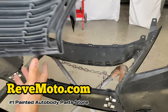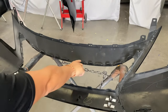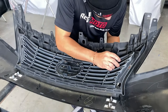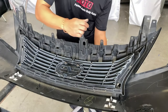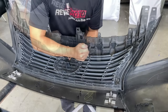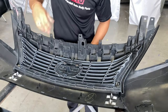and then we're gonna put the top grille on. So this piece, all you gotta do is make sure these holes right here line up with the tabs on the top and the bottom. Once they are all lined up, you can start pressing down on them. So I like to use one hand and hold up the bumper, the painted portion, and then I like to hit it right here. Yeah, so you pull, you kind of tug it, should be right in place.